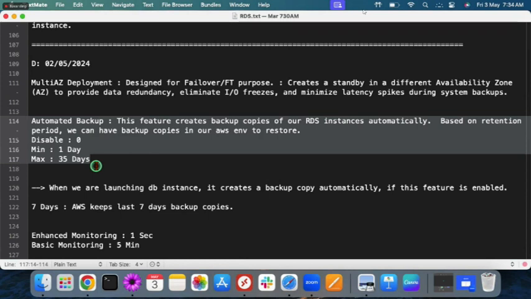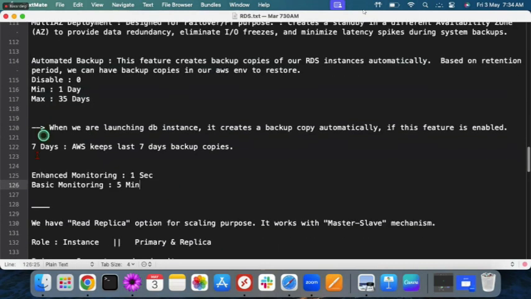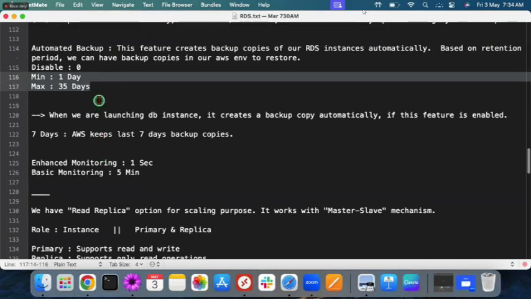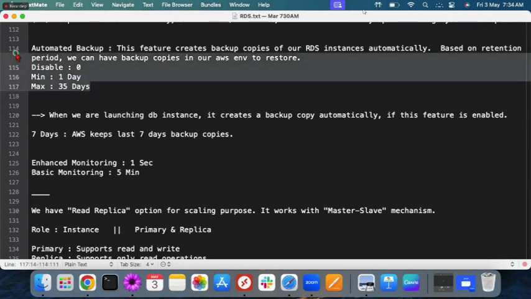Second, when AWS detects any major change happening on our database, it will take a backup prior to the change, and then apply the change. The backup retention period minimum is 1 day, maximum is 35 days. If you set it to 0, that means not enabling that feature. There is also an option called point in time recovery, PITR. To use that option, automated backup must be enabled.